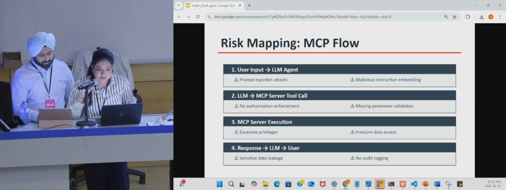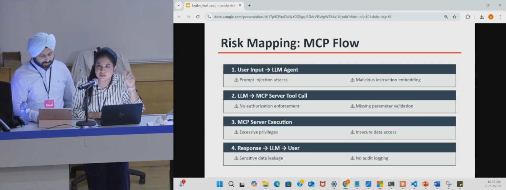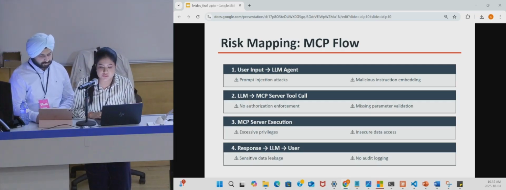Now let us map where these attacks happen in the flow we just saw. At user input, there are prompt injection attacks, where someone tricks the model into calling an unauthorized tool. At the tool call level, there is no authorization enforcement. That means the server doesn't check if this request should be allowed.